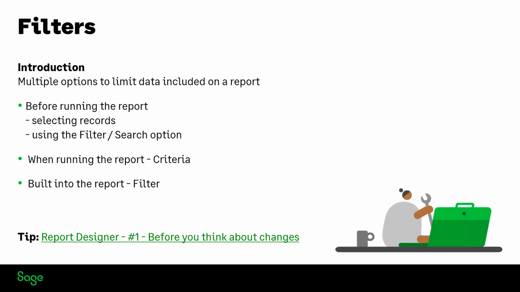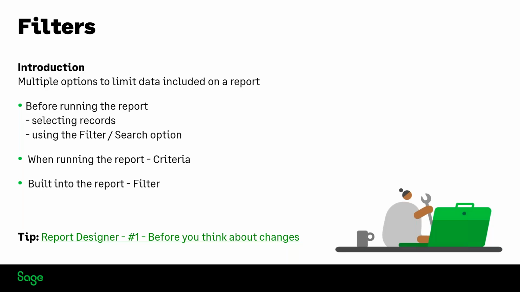You might want to exclude customers that have a zero balance, products that maybe are in a particular category, or as you'll see in today's session, we could even apply a filter based around location. So there's a number of things you can do to restrict the number of records that are displayed, and then only those records that are displayed will be included on the report.